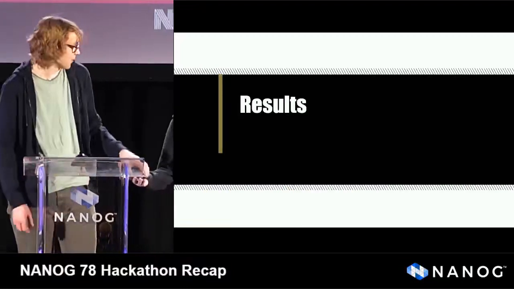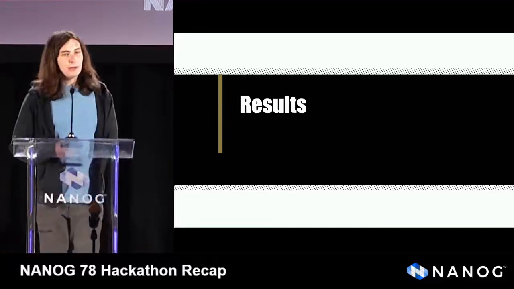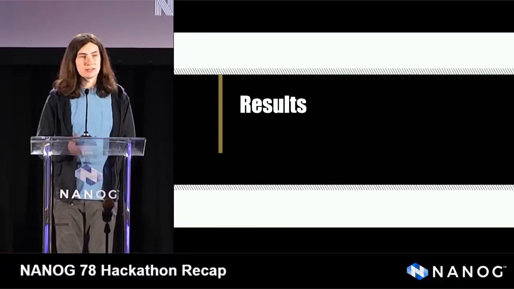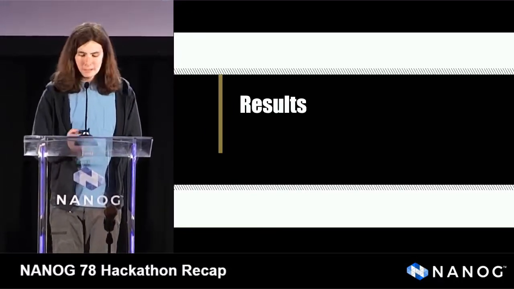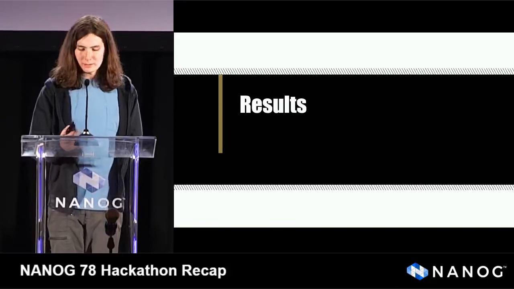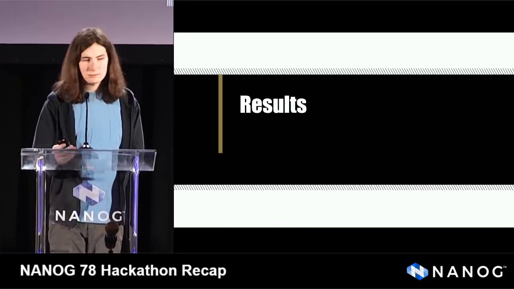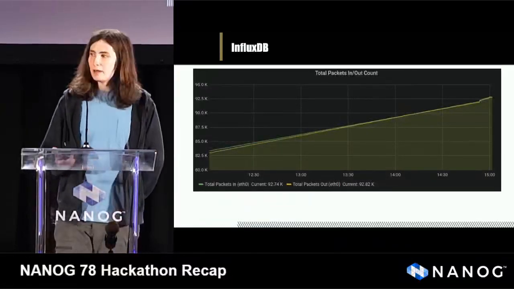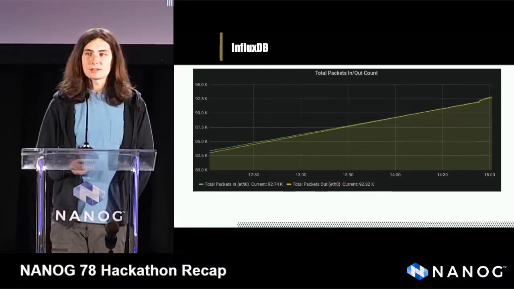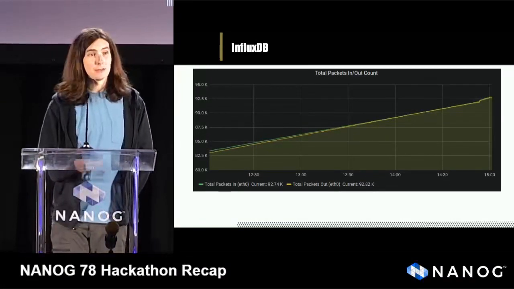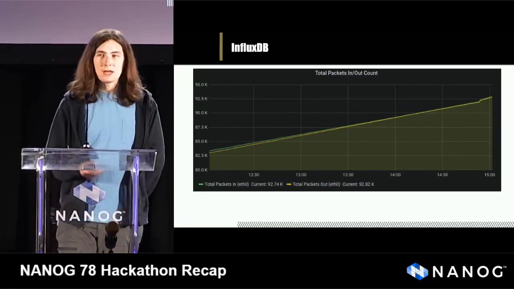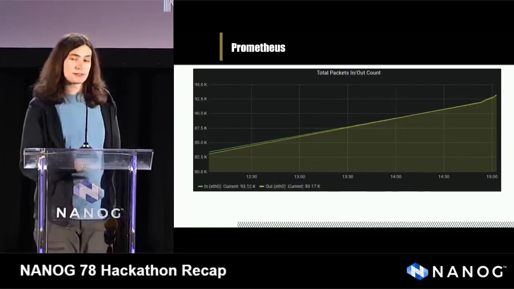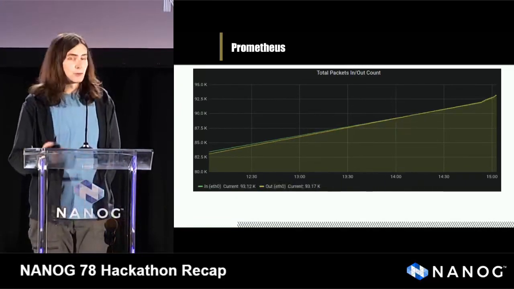This is Jacob for the results. So when we first started this, we were provided with a Docker container that had an instance of Grafana set up with some example graphs feeding in from InfluxDB. And after letting it run for a little bit, we ended up with something like this. We then, after letting it run for some time with the Prometheus exporter, attempted to duplicate the graphs just to demonstrate that we had in fact captured the data that we thought we had. After around a few hours of letting it run, we ended up with a result that looked something like this from the Prometheus side, which looked relatively similar.